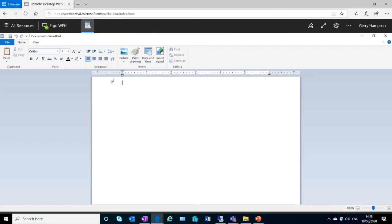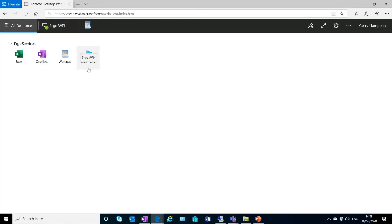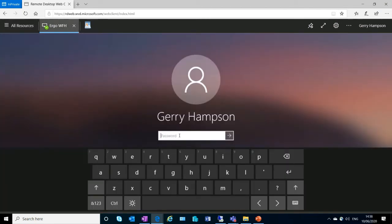So remote app is very useful, delivering streaming applications to remote clients. It's great for hot desk environments where users don't have assigned computers, so you don't need to worry about their apps. And it's also good for when you need multiple versions of an app on a machine, because obviously multiple versions will cause conflicts. And this then is our Windows 10 desktop host pool. Now, if we had a requirement for Windows 7, we would have a separate host pool for that. So let's just sign into the desktop.